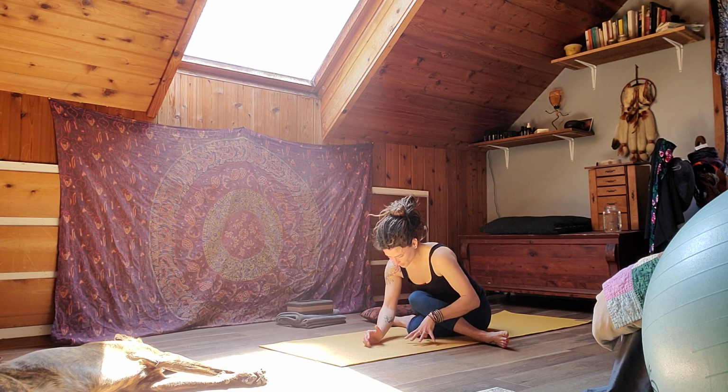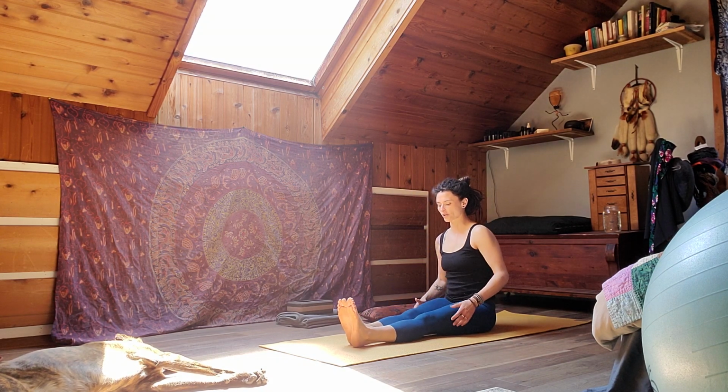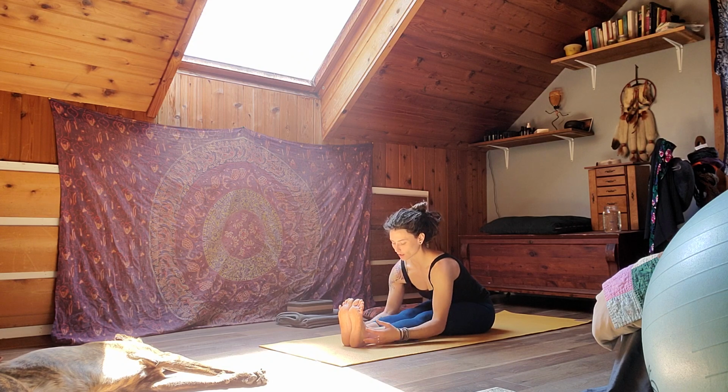And gently find your way back up. We're going to extend both legs again. We're using this as our transition posture. Pull the toes up, reach the heart forward. Take a couple breaths here.